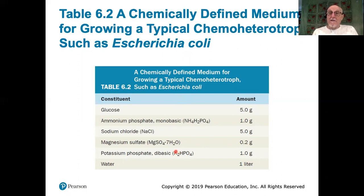And this is maybe the most interesting thing: to take a basic chemically defined medium and now add to it, for example, a range of vitamins one by one to see which vitamins are essential to E. coli. Which vitamins can it not make? From this, believe it or not, E. coli can make most of what it needs, but it may need one or two additional things which have to come in entire, already created, and those we call the essentials. Essential vitamins, essential fatty acids, for example, that the cell cannot make itself. That's the kind of thing you would use a defined medium to do.